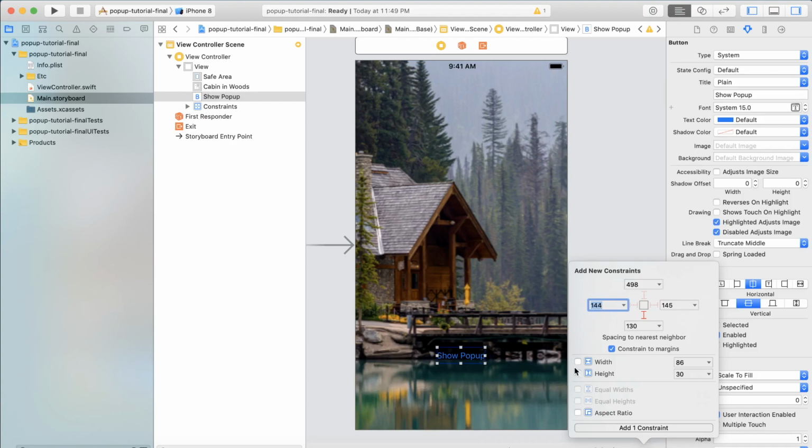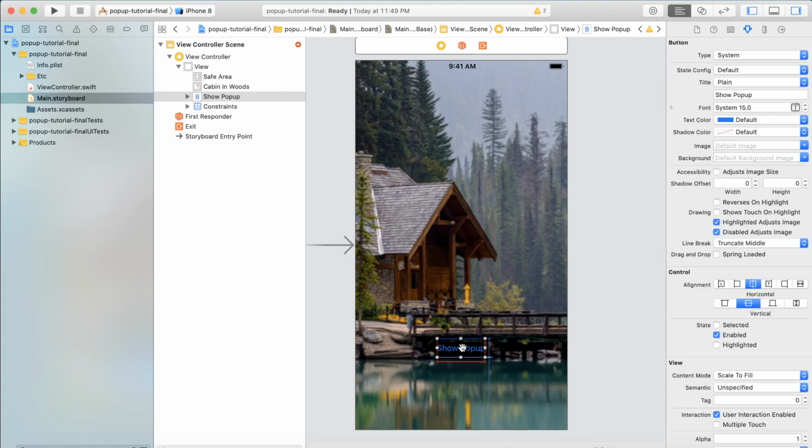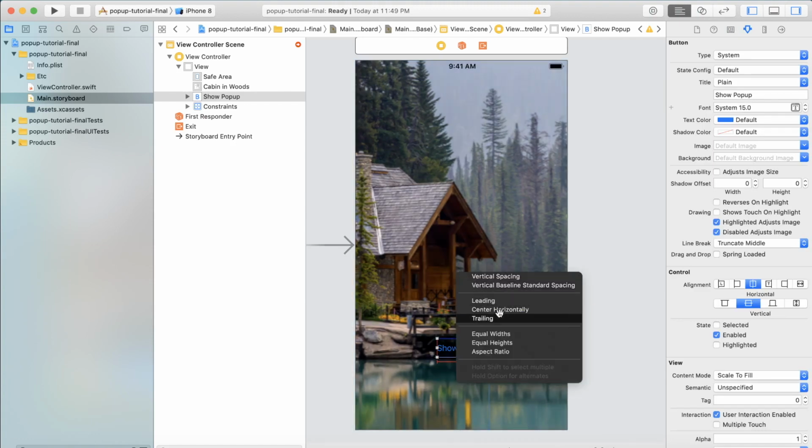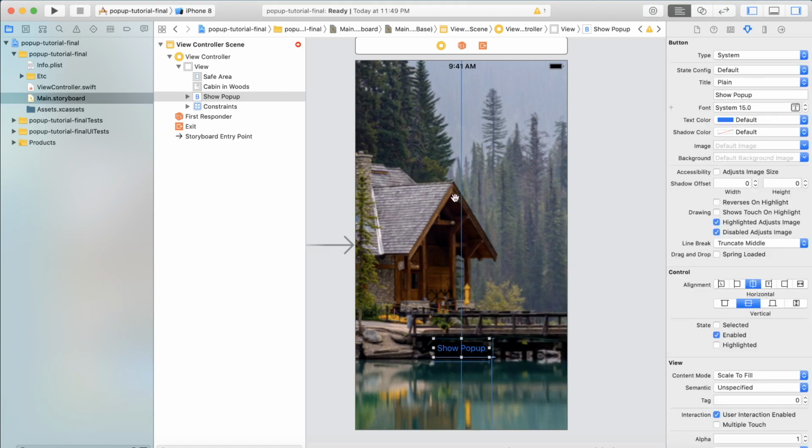Let's actually set the width here. Let's do a width of 100, a height of 35. Let's click enter. And if you hold control and drag to the background, you can actually set center horizontally in comparison to the background. So now this will show up horizontal all the time.